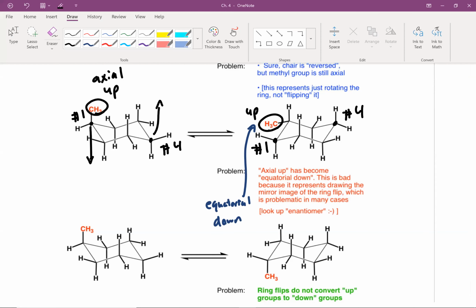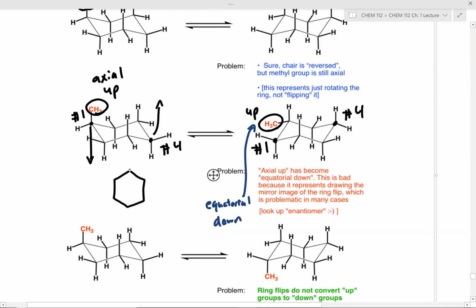So to help us visualize this, we have drawn in the first conformation something that looks like this. In the second structure, we have drawn our methyl pointing down instead of up. So we've in effect drawn a mirror image of our initial structure. This is known as an enantiomer. So really be careful that you don't accidentally draw an enantiomer and that the relative stereochemistry of your substituents stays the same.